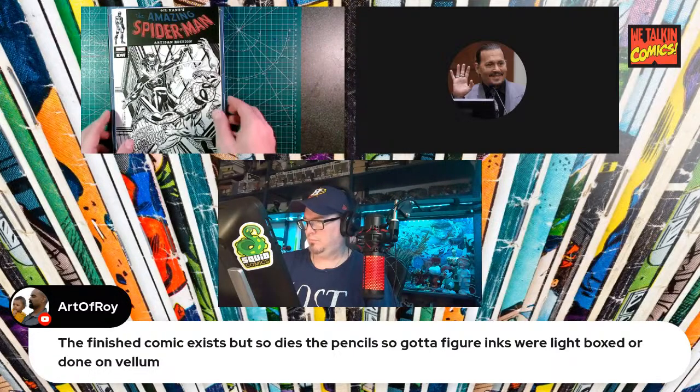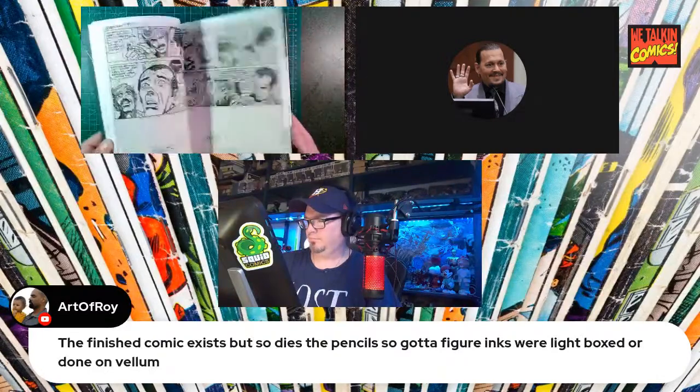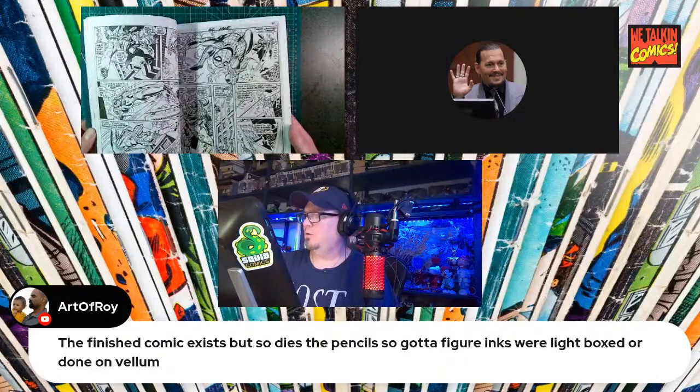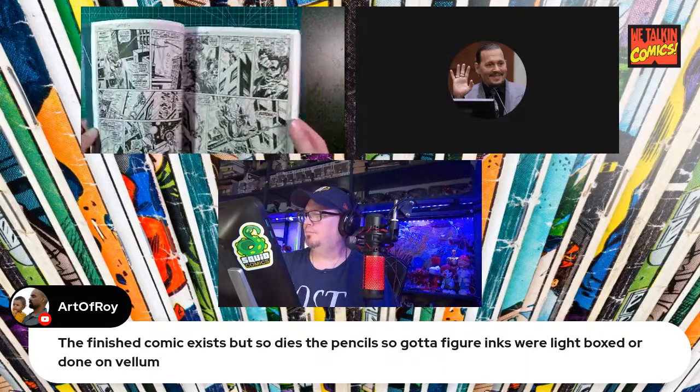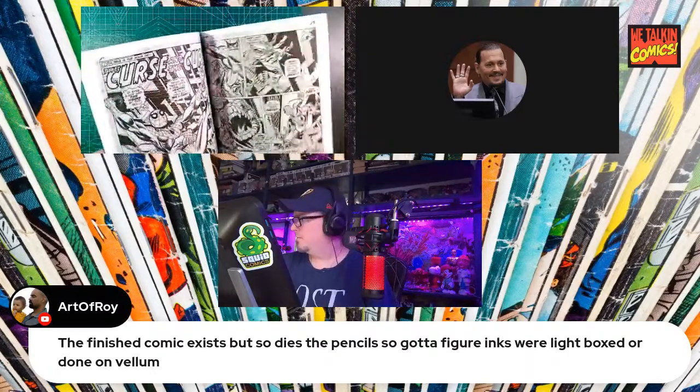Softback versions of the Gil Kane Artist Edition, real quick, and that's fucking dope. I've probably shown this one before, but man, I flipped the fuck through this one, dude.